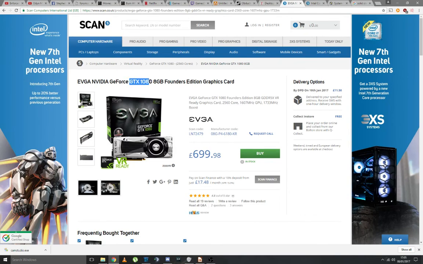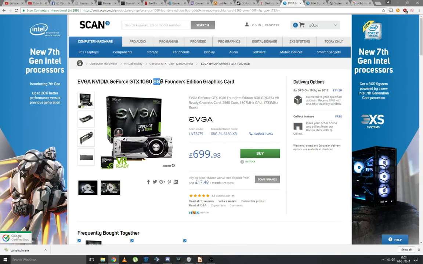This is the top of the line one. If you've got the money, I'd say get one of these. Not necessarily this one; it's quite expensive. But EVGA are my favourite personally, but that's up to you. And Founders Edition, you don't need to get Founders Edition. Just get a normal one. GTX 1080, so that's the version of that diamond, which is the best thing. Then 8 gigabytes. And that just means it's an 8 gigabyte card, which means that you can see here 8 gigabytes of GDDR5, which is the type of RAM.